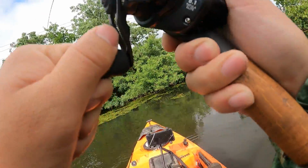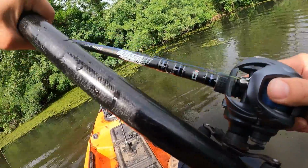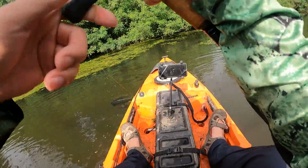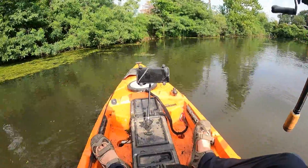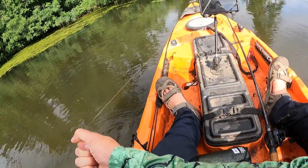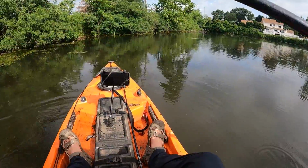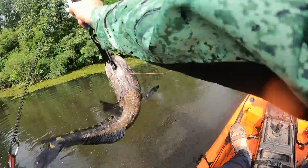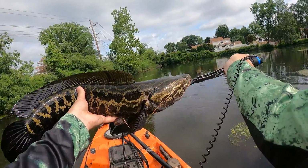Dude, I'm telling you, these dangling frogs are amazing. Oh, get me wet. Oh man, that is a beautiful one. The colors on that one, beautiful. Let me get my gripper. All right, put my rod here. All right, check out this baddie. Oh man, look at this color. Freaking beauty.